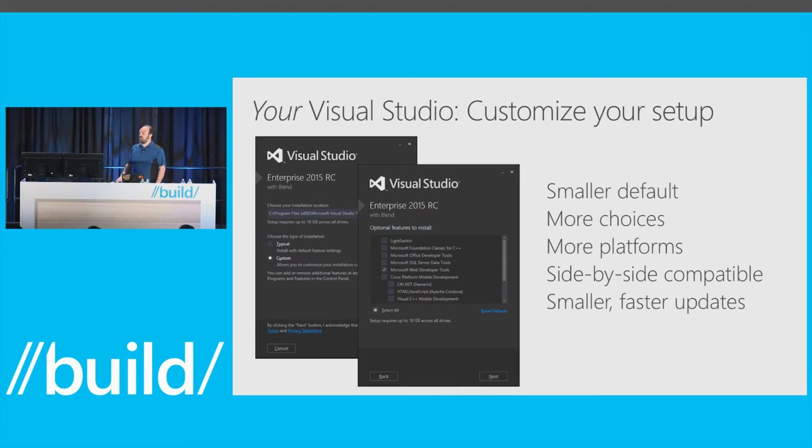But we are side-by-side compatible, and as I alluded to earlier, we are working very hard to factor Visual Studio in such a way, in terms of our packaging, to make sure that it is in units that can be updated more cleanly and more quickly. What that means is you should experience, when we rev to put out some new piece of tooling, a lot of the time a much quicker update and a much smaller download for those Visual Studio updates. So that's just something to watch out for when we ship those first updates. And as you know, we're on this regular update cadence now, and that we hope will make a big difference to you. So you get a customized Visual Studio install experience.